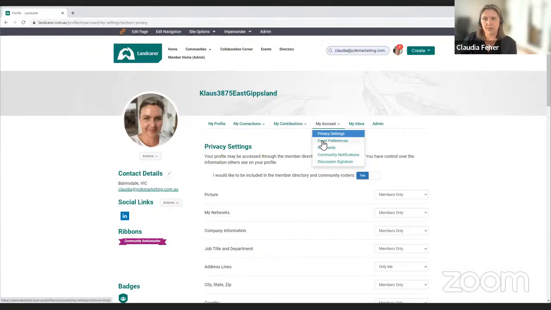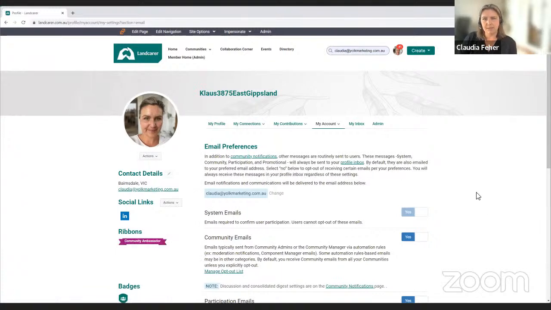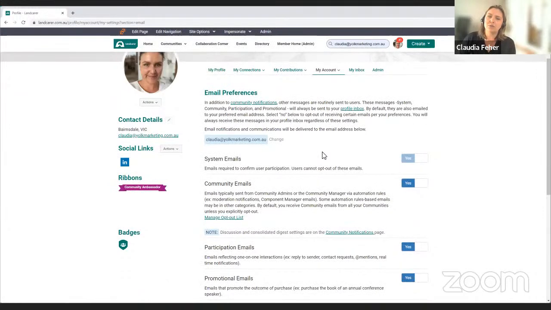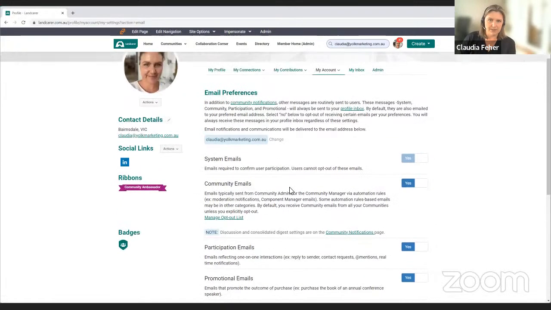I will quickly go to email preferences. So here, depending on what communities you become a member of, and I'll take you through communities soon as well, essentially you can become a follower of a particular community, so a particular topic, and then you can from there nominate whether you want to receive regular notifications about what's going on in that community. And you can also nominate how you want to receive emails when you're participating in discussions, or if there's any other email activities that we're doing in here.